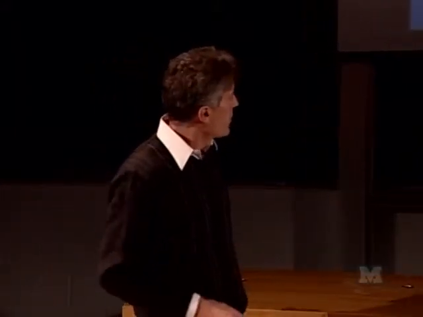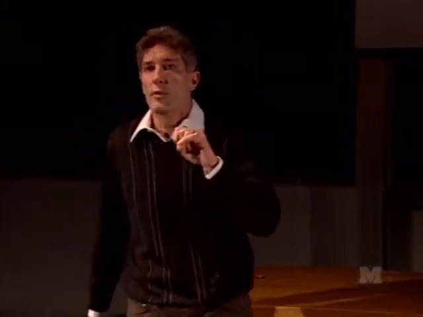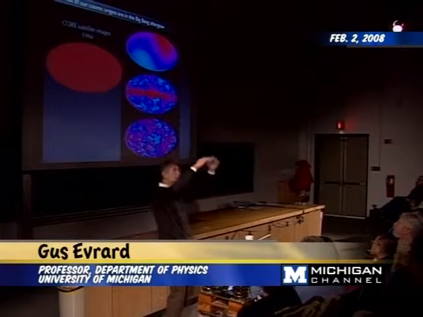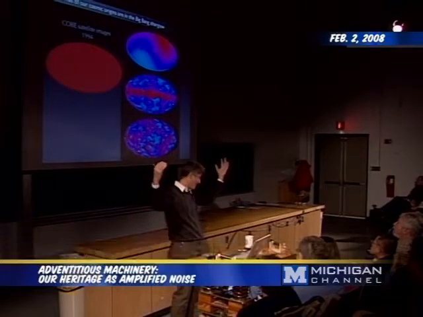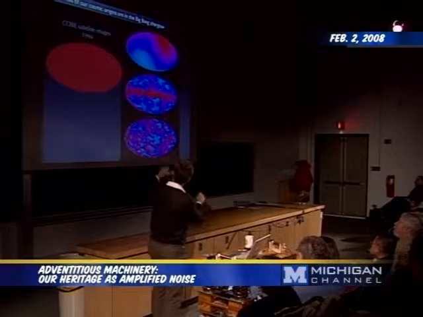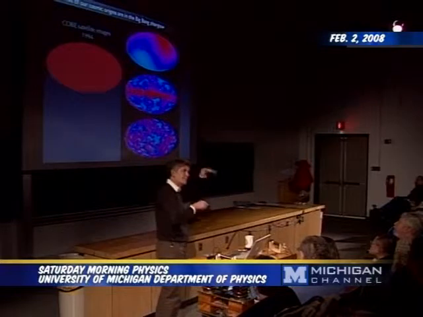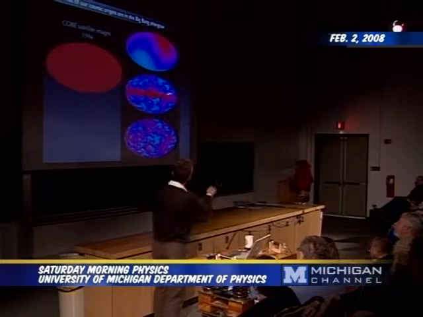Okay, I want to switch gears back to the microwave sky again. And that's going to lead, I only have one demonstration today, so we're going to do the demonstration. But before we do the demonstration, let me familiarize you. If you could see radiation with a wavelength around the size of your pinky, and you stared up at the sky, what you would see is this. You would see a uniform distribution of radiation. Boring, perfectly boring. If you could then look more carefully, remove the mean image and amplify the deviations around the mean by a factor of 1,000, you would see this.